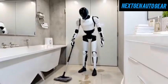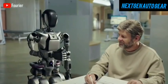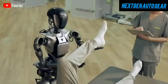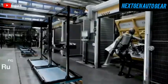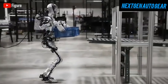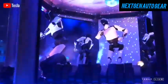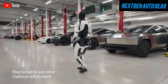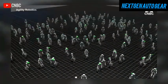This feature enables Optimus to adapt to different environments and perform a wide variety of tasks with increasing efficiency. One of the most groundbreaking advancements in Optimus's design is its ability to function independently from traditional AI control centers — researchers have developed a way for the robot to receive complex commands without relying on electrical power, freeing up more processing capacity for real-time decision making. Tesla has also strategically balanced Optimus's materials, using a mix of durable plastics and steel to reduce costs and improve performance, combining lightweight materials with a robust structure to make it both affordable and highly functional.